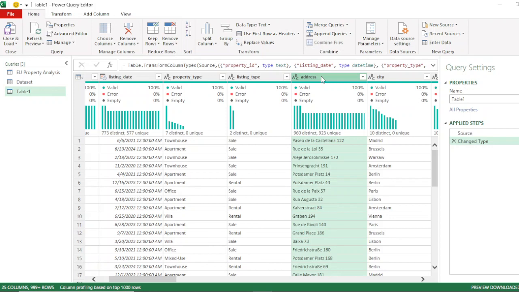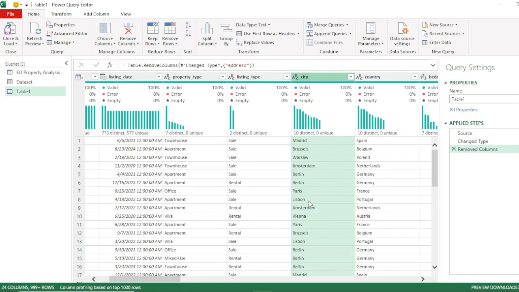So we are going to select this column and remove it. Okay, the first one has been deleted. Now we should rename it as address delete, so that we may remember it.